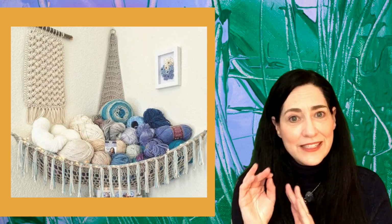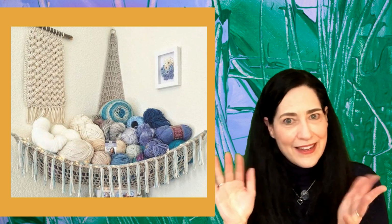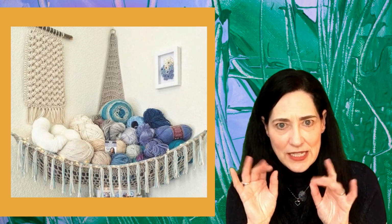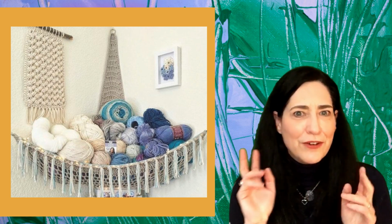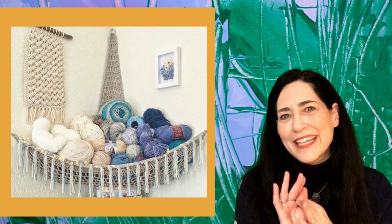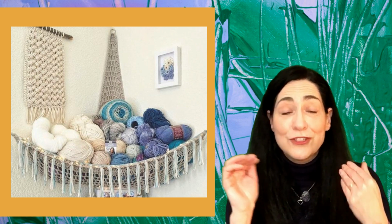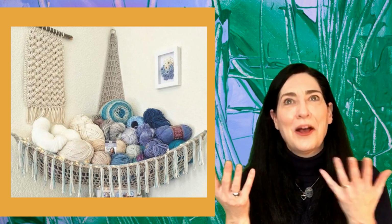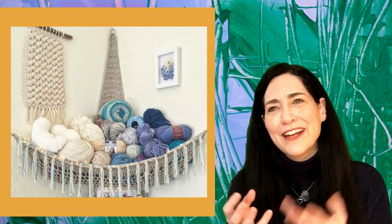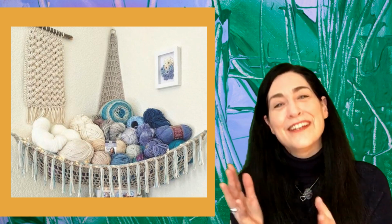I love that it's stacked up in the corner of the house. So again, little people's fingers and little fur babies' paws cannot get into it. It's tucked away. It's very boho, and you can make this in different colors. This is a pattern as well, so you can crochet yourself a place for your yarn. How perfect is that, right? It's right up there with crocheting a project bag. You're crocheting your storage unit.